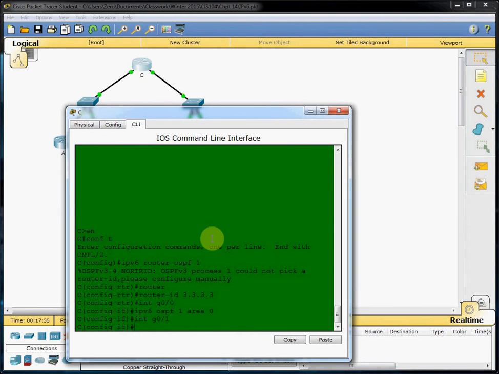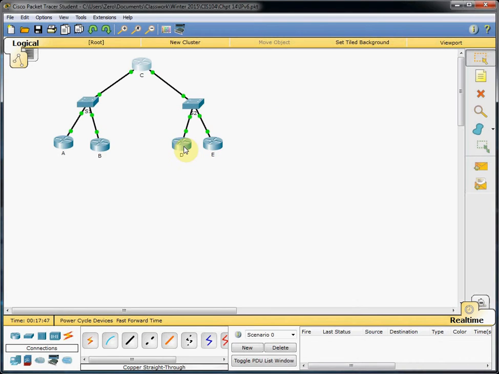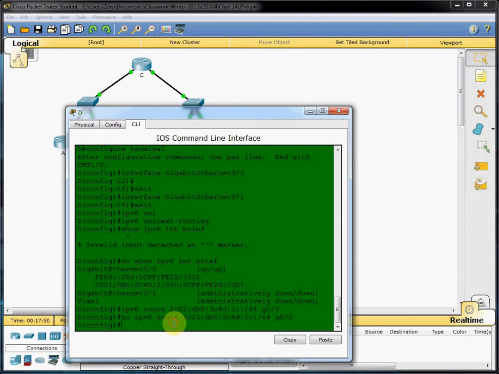And because I have two interfaces here that I want to have OSPF functioning on, I've configured both for OSPF with IPv6. We'll come over and do the same thing on router D.